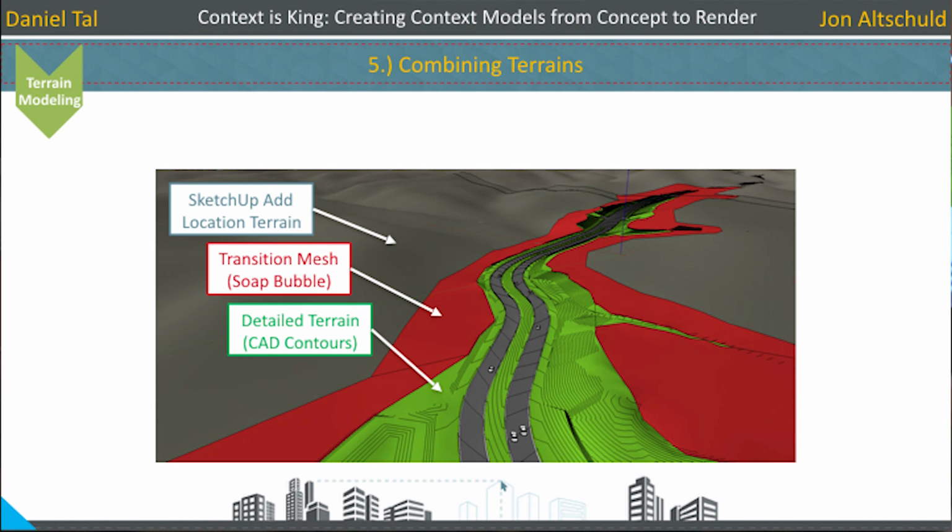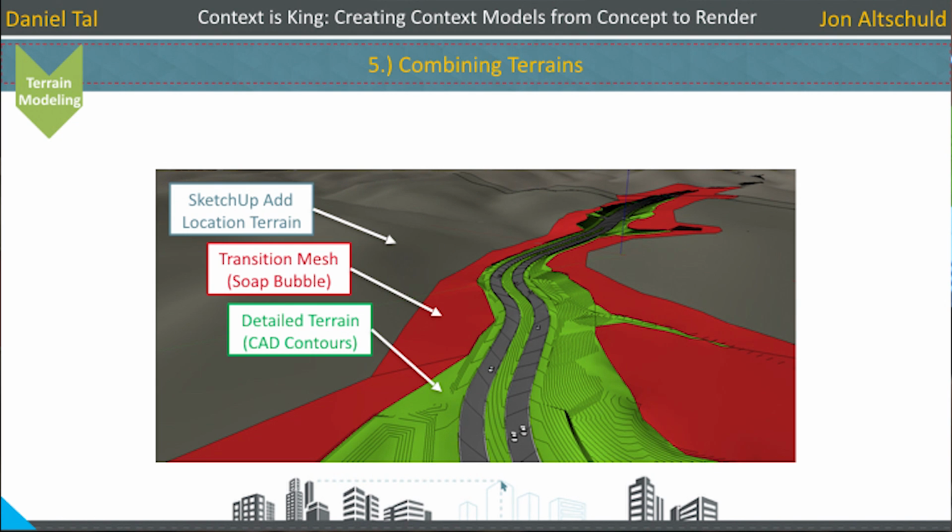So this out here is just the native SketchUp add terrain, geolocation terrain. We had existing proposed contours for the actual site. So all of the green is just created with, sometimes I use Topo Shaper. This one was just using SketchUp's from contour sandbox tool to create the terrain, so it's a lot more detail. And then I use Soapskin to create this transition. So basically all I have to do is select this outline, hit Soapskin, it makes the transition mesh for me.